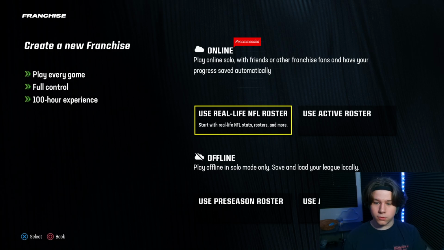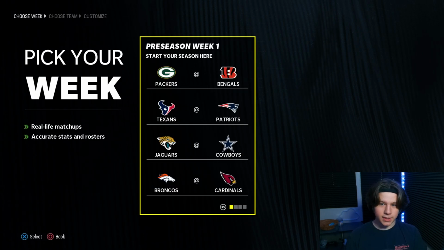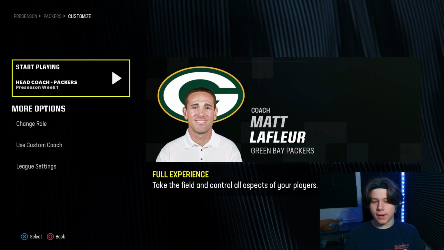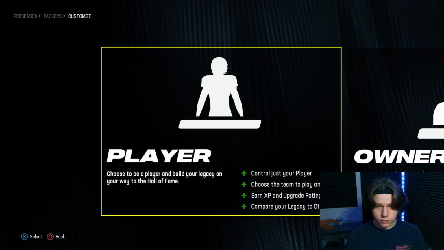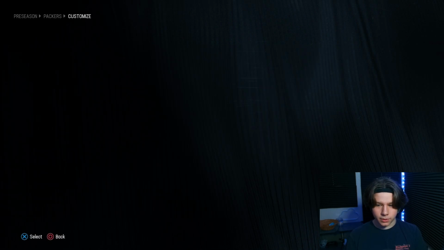So right here, you create a new league, and I'm just going to use the real life roster. It just makes sense. Go to preseason week 1, and then favorite team, we'll just do Packers. We'll just do it for fun. If you wanted to, you could change your role. You could become a player, owner, and I'm sure once you click player, you have the option to use an active NFL player if you wanted to.